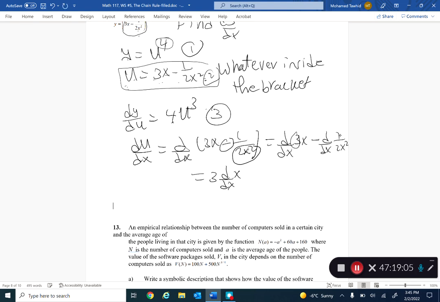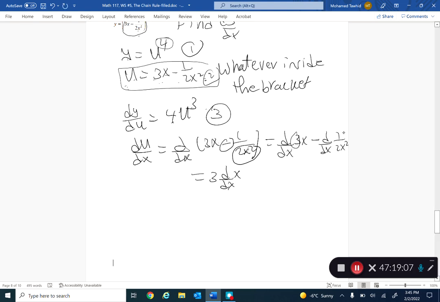How to simplify this? If you want, you can apply the quotient rule, because it is 1 divided by 2x squared. But some people like to avoid the quotient rule, so you say 1 over 2x squared is nothing but 1 over 2 multiplied by 1 over x squared. Is that correct? It's the same? Yes. 1 over 2, that's a constant. I leave it as it is. Only I'm going to take this term, I put a circle here.